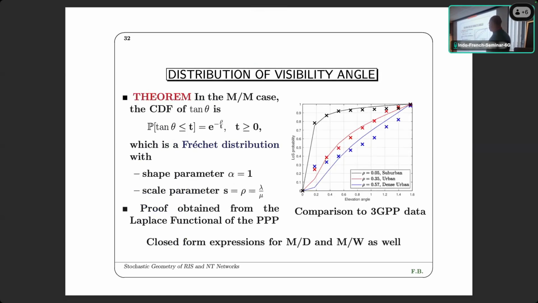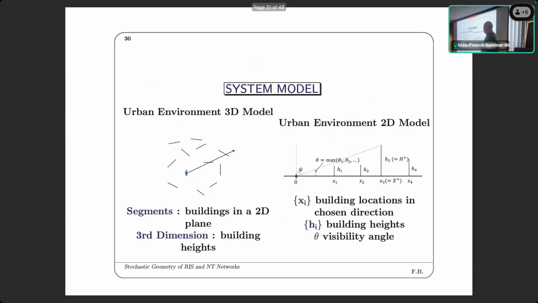Okay. Let me explain again. There is the notion of shot noise, and there is the notion of max shot noise. The max shot noise is the operation where you replace the sum by the max. And there are closed expressions for the Laplace transform of the max shot noise for a Poisson point process. What do you have? A Poisson point process with marks.